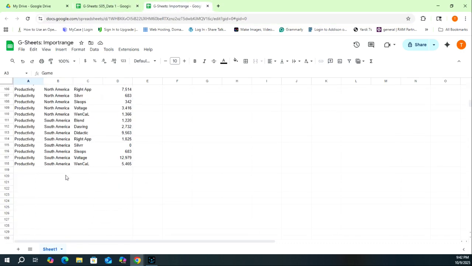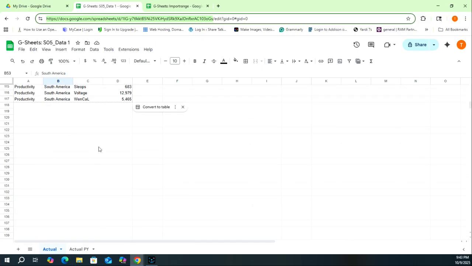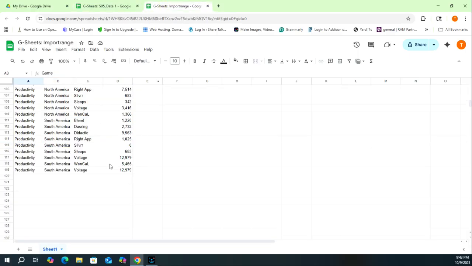This function is also very dynamic because we selected the D column. We didn't select a particular reference like D118. We just want everything from A1 to the D column. And so what that does is if we were to add some more data here on this tab, it would automatically update here. See, you see that here, updated here.